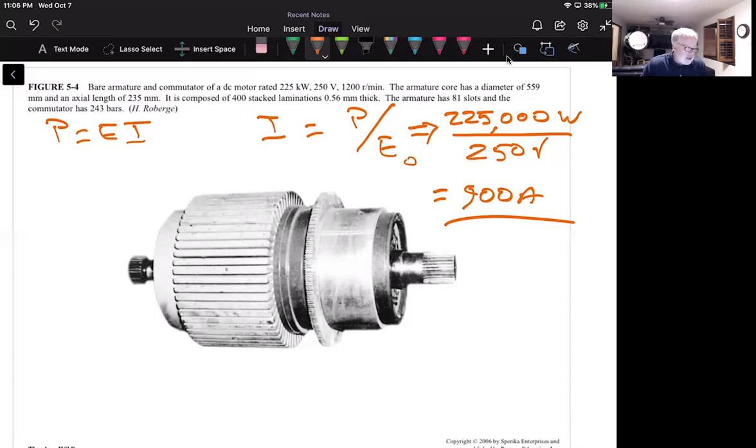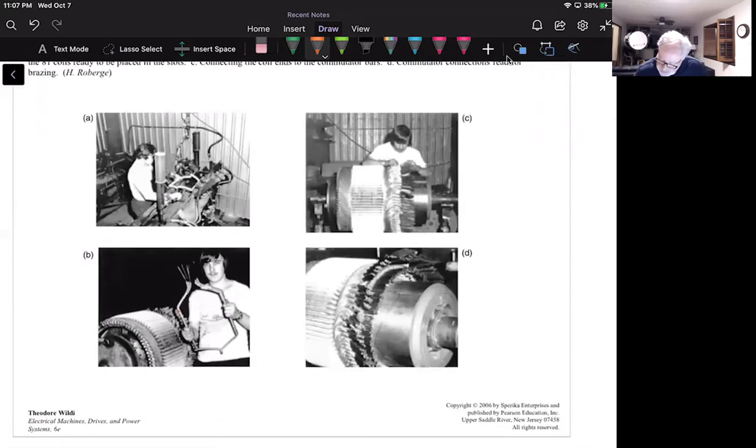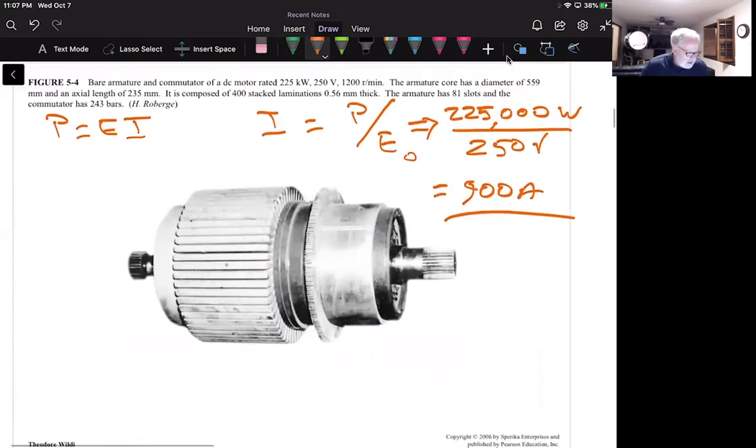We haven't dealt with anything like that before in any of our other courses. In machines and power, we look at things that are much larger in terms of currents and working voltages and so forth. Then he says, how many conductors are there per slot? Well, each coil has 2 conductors, he says, okay? He says there's just one turn. So when we're talking about it, this is 1 and this is 2, right? That's where this comes from when he says that each coil is made of 2 conductors.